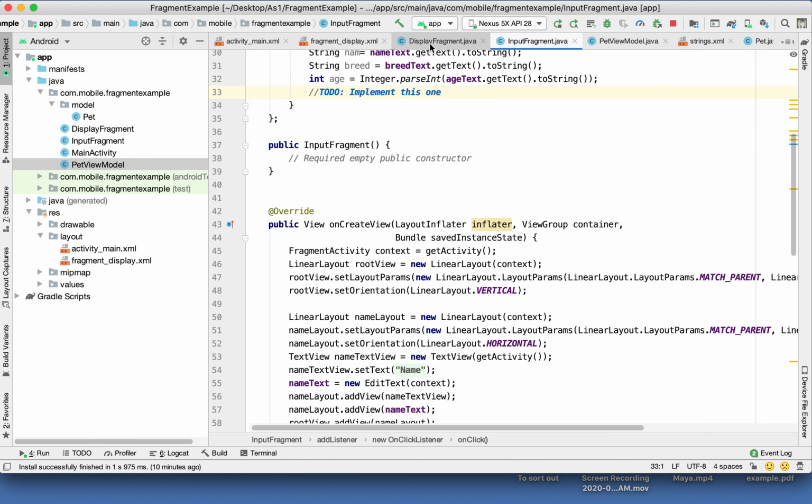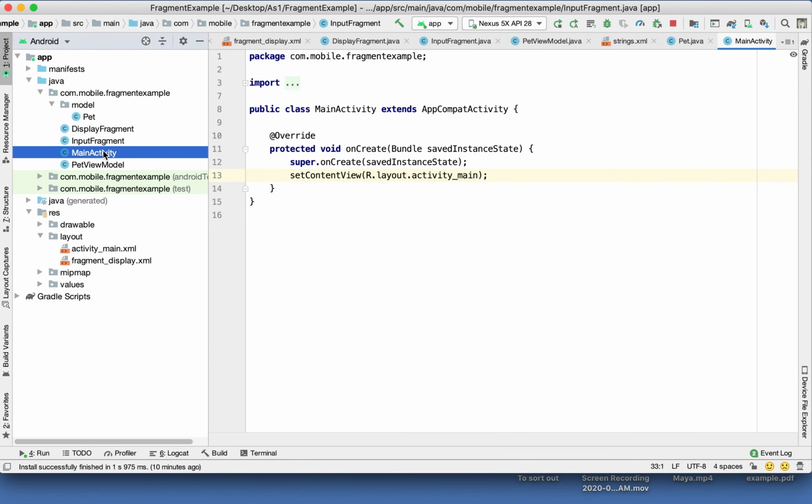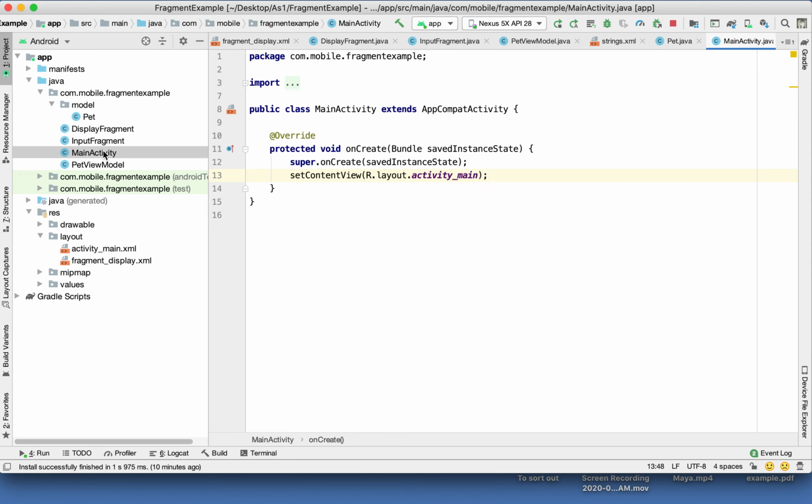Now what we want to do is use that view model as the data container, and for that one, we're going to be using the main activity as the place where the data is going to be handled.